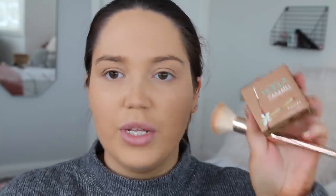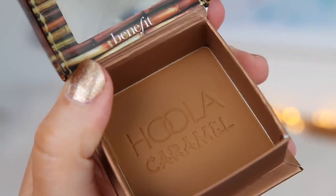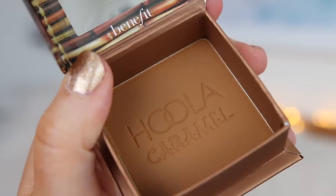For bronzer I'm going to try something I've never tried before. This is the Hula Caramel — it's a bit darker than the normal Hula bronzer, a bit more orange-toned I think. I'm not the biggest fan of the normal Hula; I just don't think it blends well on me personally, so we'll see how this goes. I actually really like that! I don't know why this is so different for me because normal Hula just doesn't blend well on my skin, but this has blended like a freaking dream. Definitely go and check that out.